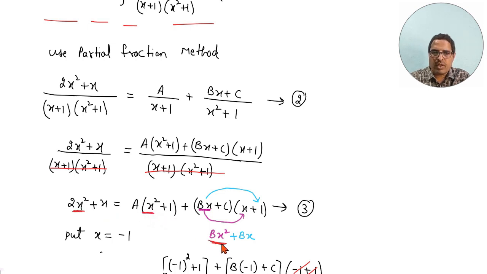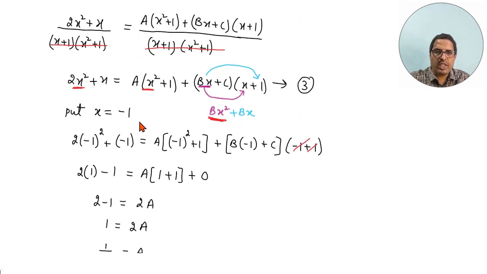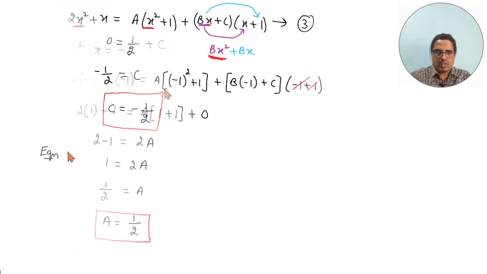And here, this value is an x square term. So there are three x square terms over here. So let us try to equate it. First coefficient of x square is 2. So we are going to equate the coefficient of x square. So let me rewrite this equation 3 over here.